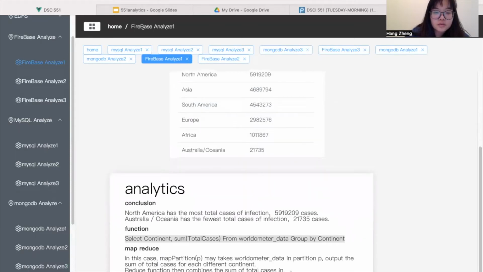As for map and reduce in this case, map partition takes world meter data in partition P and outputs the sum of total cases for each different continent. The reduce function then combines the sum of total cases.